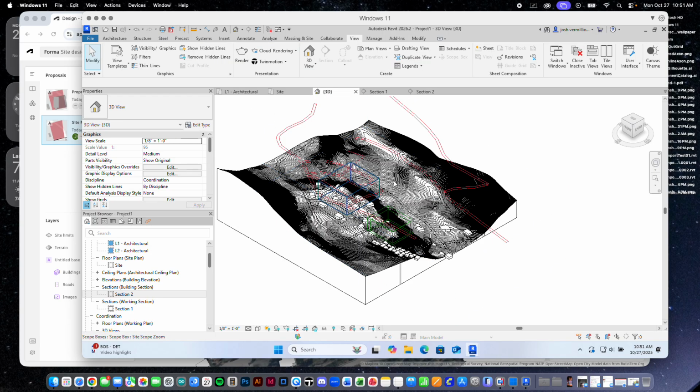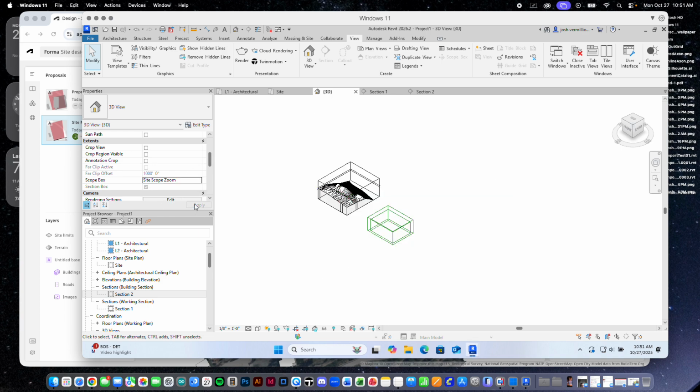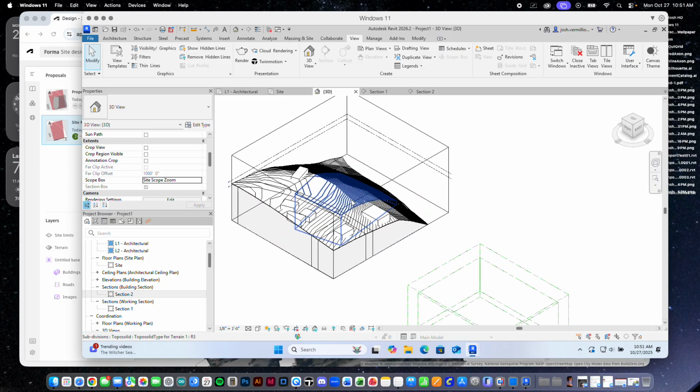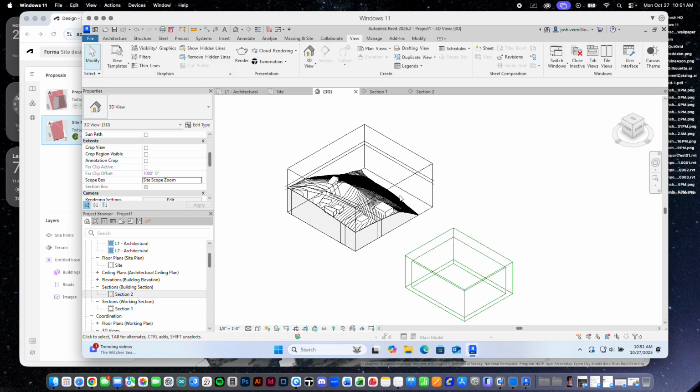All right, great. So now I've unselected everything. Again, in my properties, I see the drawing that I'm looking at, its properties, right? So I can drill back down where I said, don't crop the view and don't use a scope box. Now I can go back to scope box and I can say, let's use site scope zoom, that new one I created, and hit apply, right? And now I only see the stuff inside. Right? I can toggle it on or off, right?